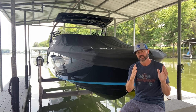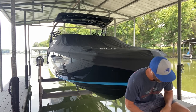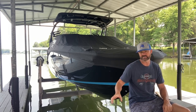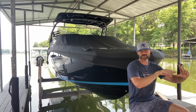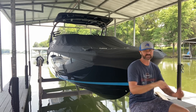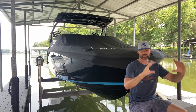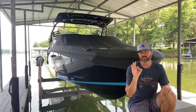I want to talk about the connect screen and the new push button panel. You've got your connect screen, which is new this year, and on the side there's a panel that comes down. You no longer have to navigate the touch screen while moving fast. Now you've got easy physical buttons on the side — navigation, blower, bilge — you just hit them and they activate through the connect screen. That is super cool, and we really dig that feature.